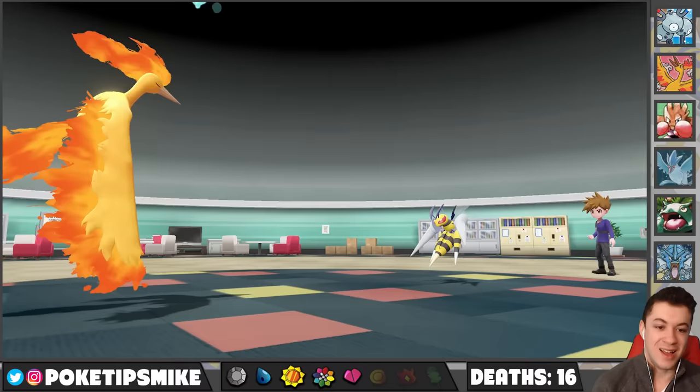Alright, so he's calling back Rapidash for some reason. Bringing out Scyther. Alright, not bad. I would love to have a Scyther. Scyther is such a cool Pokemon. I'm shocked that I haven't really seen one yet.